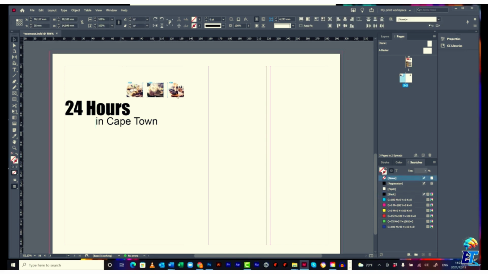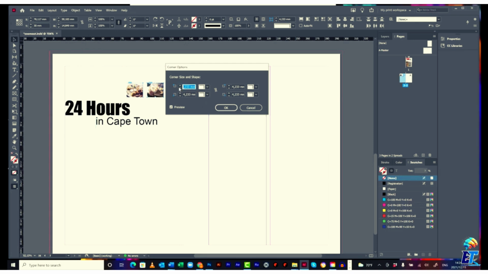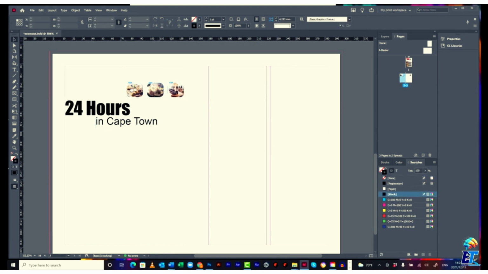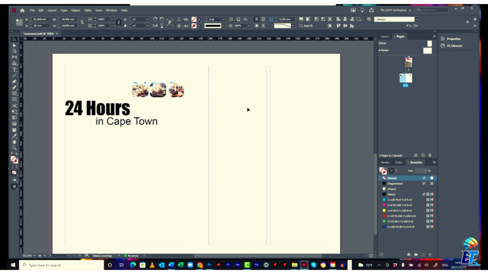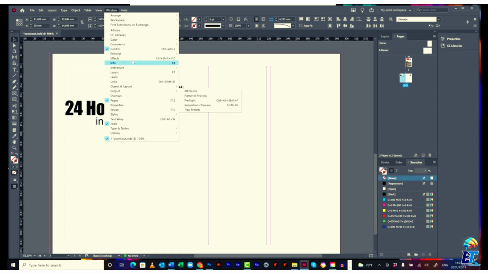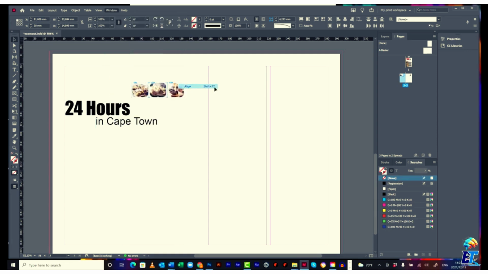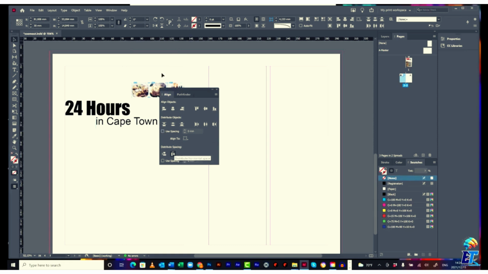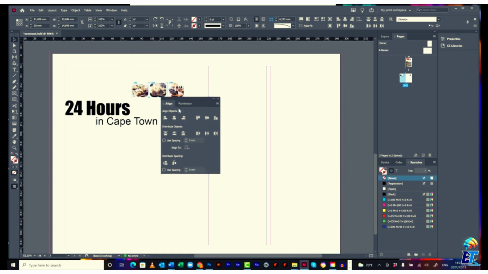Let's just give them a rounded corner just to round them off. So object, corner options like we did in the cover, and we'll say lock it. So all 4 the corners should be affected, and let's make it rounded. And there you go. You might want to move them just a little bit closer together because they are quite far from each other. And remember, you do have under your alignment panel, which is objects and layout align, the distribute spacing to make that space between them exactly the same.